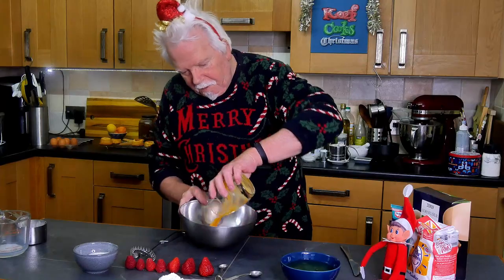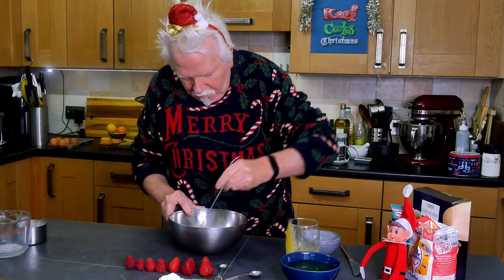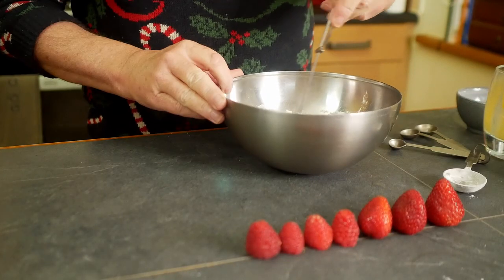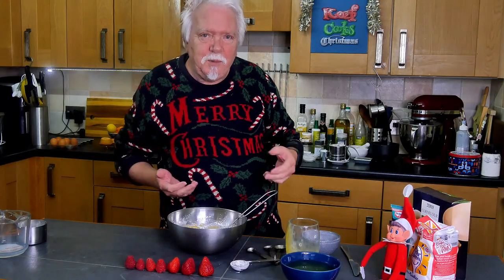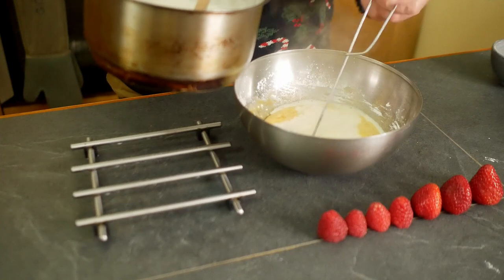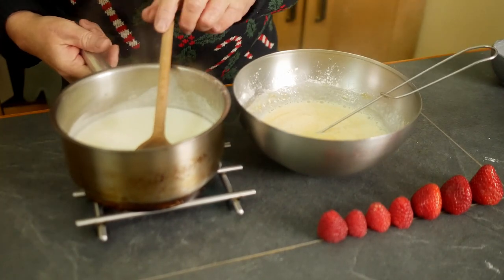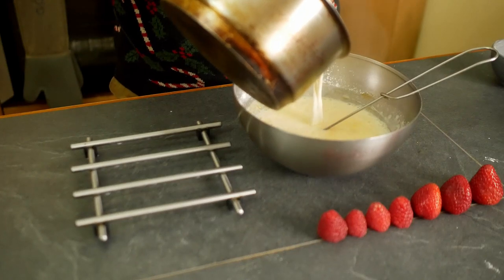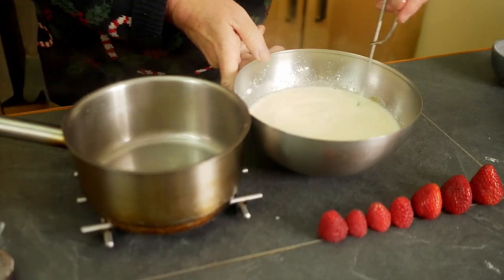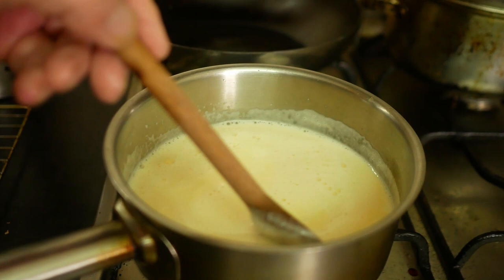While that's happening, I'm going to whisk together the egg yolks and the sugar. And then whisk in the corn flour. Now we're waiting for the milk and cream to heat up. And as it comes to the boil, just take off heat and pour it over the egg mixture. Keep whisking. I'm just going to clean out the pan. Put the mixture back in. Then we put it back on the heat, and after a few minutes it should become nice and thick.